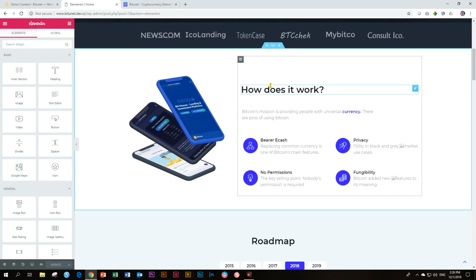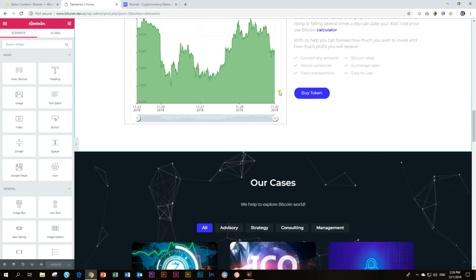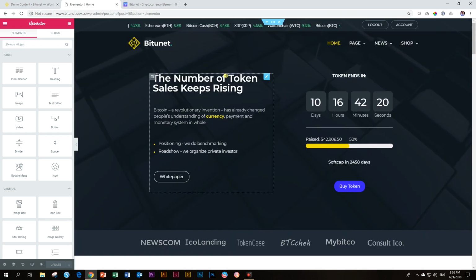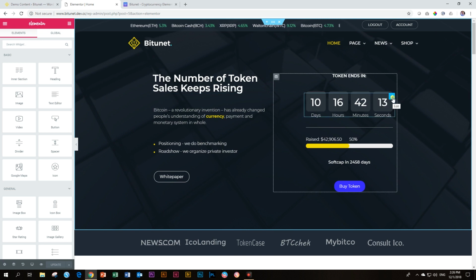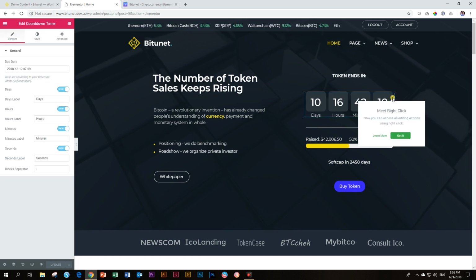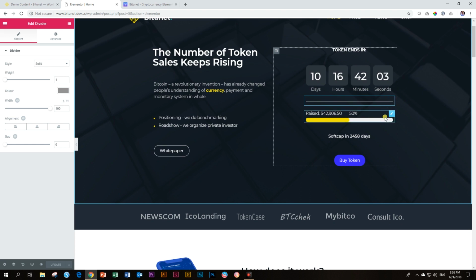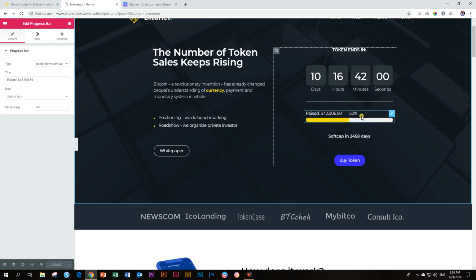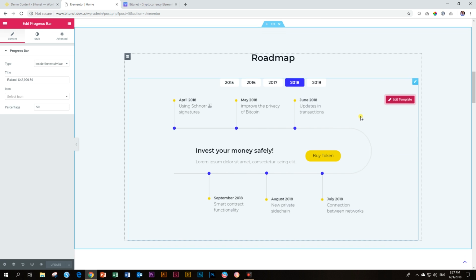And this is where things get interesting, and where things look very familiar if you are an Elementor user. Now, if you play around and click on some of these blocks that you see here in containers, this will give you an idea of what has been used here. For example, if you click on this one, it will tell you this is a countdown timer. And I hate this little button that keeps popping up. Here you have probably a divider, and then over here, you have a progress bar. Nicely done, nicely incorporated on this page. I've seen progress bars done really badly, but I like the way that one was done.